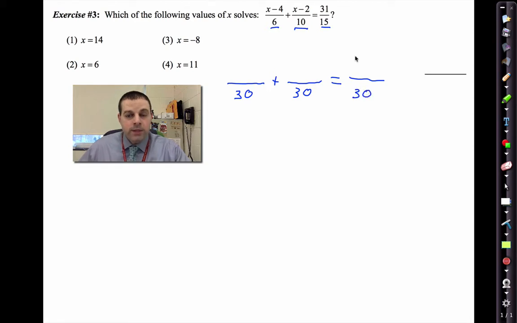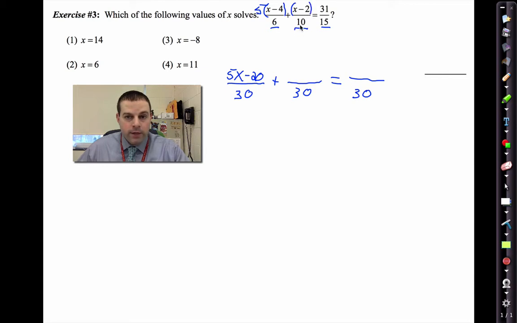Now, what that means in this particular problem is that all 3 fractions are going to have to be multiplied by the missing factor in the denominator, and what we have to be careful is that the first 2 fractions have binomial numerators, which means, for example, in the first one, when we multiply in that missing factor of 5, we are going to have to distribute that. Right? It's not just 5 times x, it's 5 times x minus 4. So your new numerator there happens to be 5x minus 20.